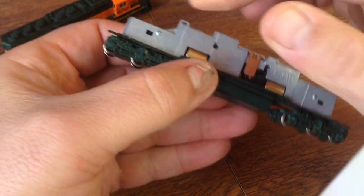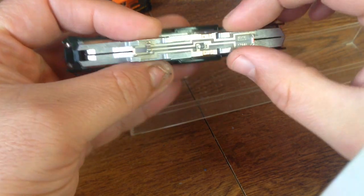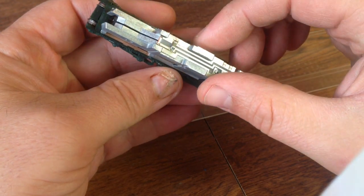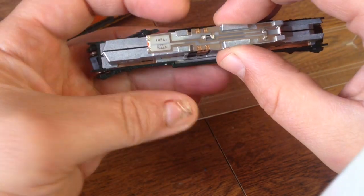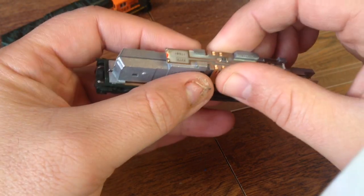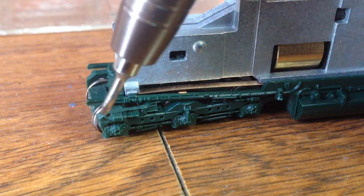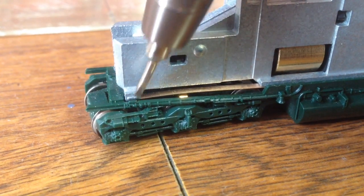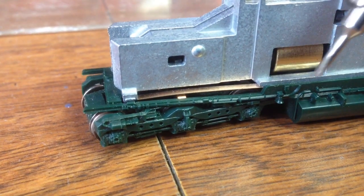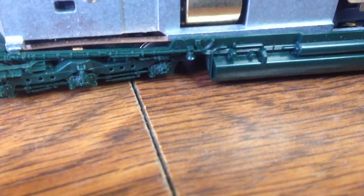So these don't have any screws that hold them together. They're held together by the shell on top and the gas tank on the bottom. So I'm gonna get the gas tank loose. They have this extra detail strip. I just push it out of its notch here. Push it out gently. You can see this would be the frame of the locomotive.